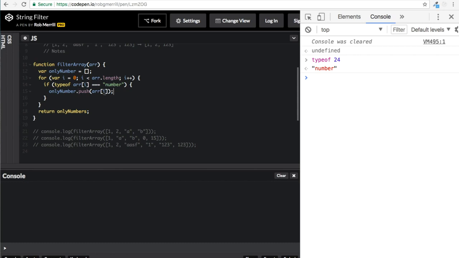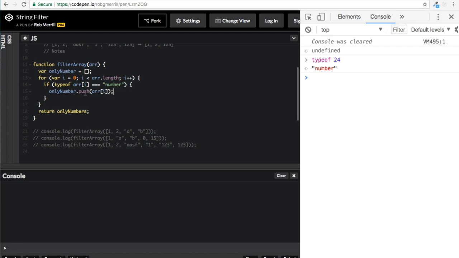So we just pushed in the number 2. So now we go up and we add 1 to i. i is now 2. 2 is less than array.length of 4. And so we say if typeof array at index 2, which is the letter A, is strictly equal to number, this is false.